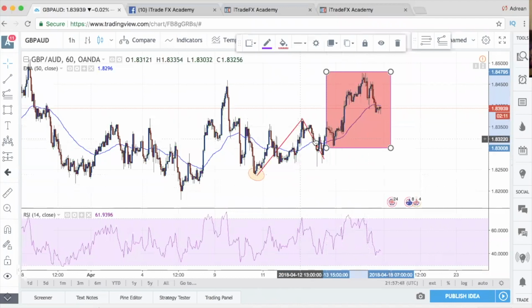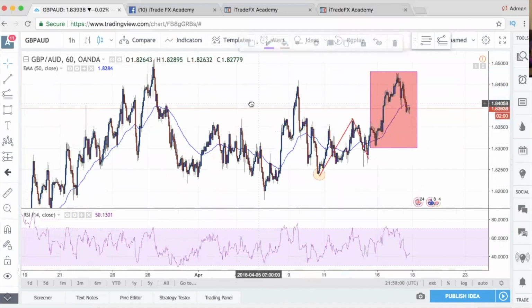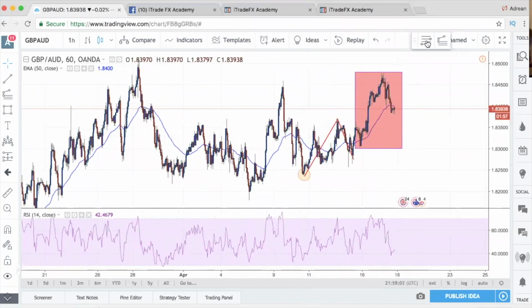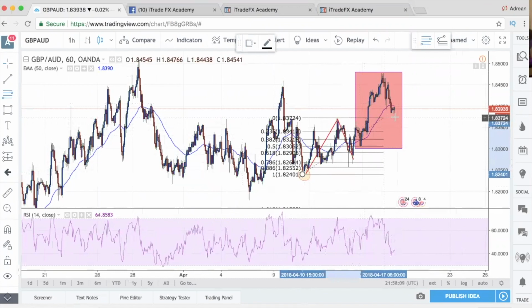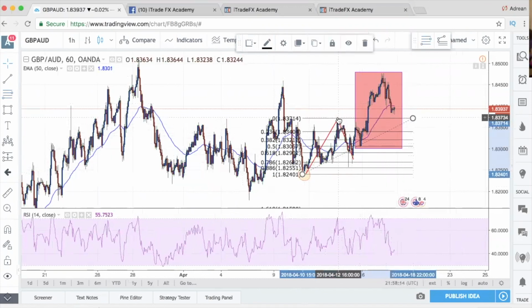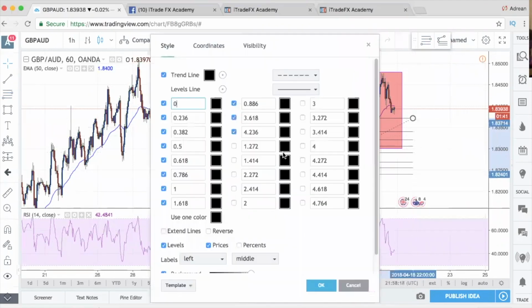And we are trying to measure out, say for instance, this pullback, to see if the pullback is officially done. We need to see that. So what is the tool that we use to measure out pullback? We use the Fibonacci Expansion, right? So we normally take that from base origin all the way up to where the pullback started, right? And we measure it out here. And let me change the positioning of this one too, so that way y'all can kind of see it.